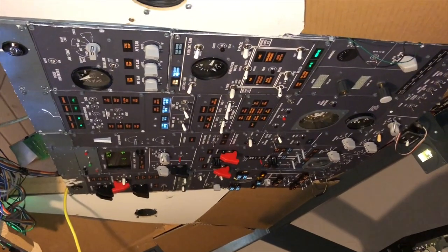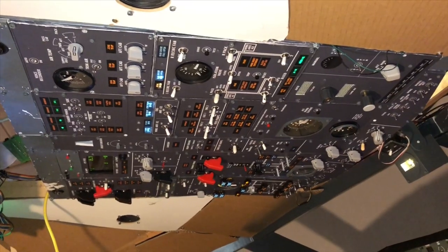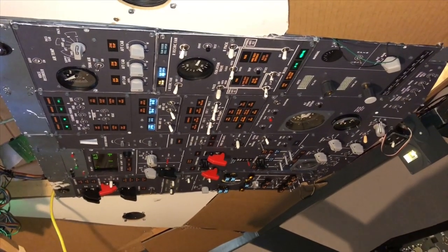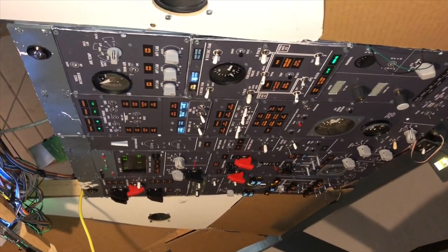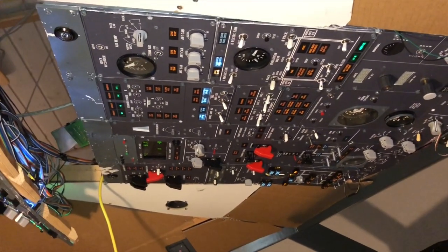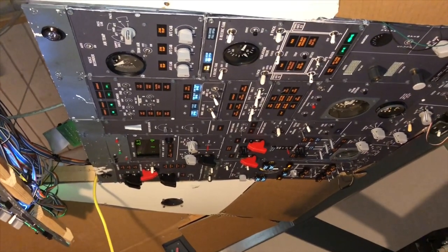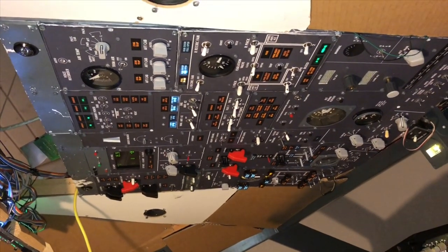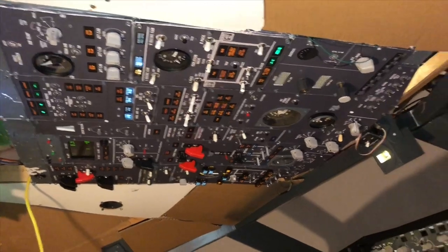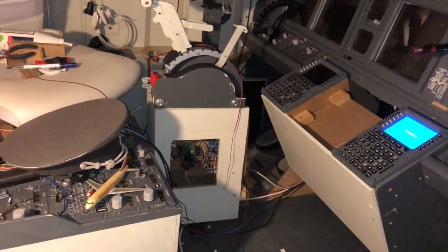But installing a second or a fourth master card, I had to rewire almost everything to the new master card. So I had to change all the wires between the different cards. And in that process, a few wires came loose, and I need to get them back on, rewire, and then reconfigure the entire overhead, which is just a time-consuming thing, and I've just postponed that long enough by now. Also, an extra master card for the pedestal, but that is something that I haven't started yet.